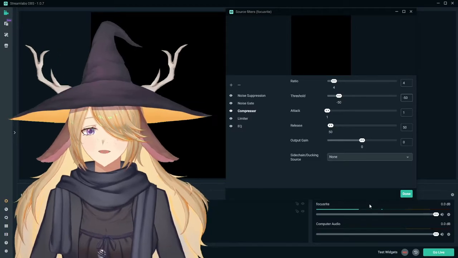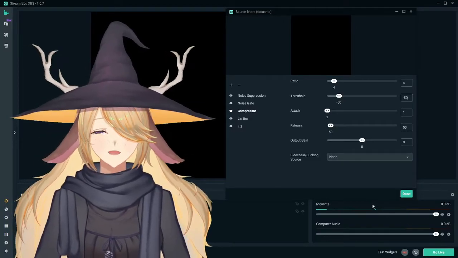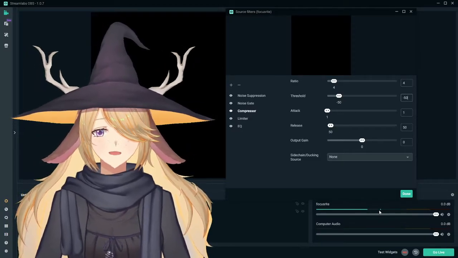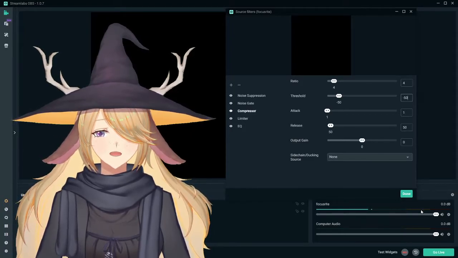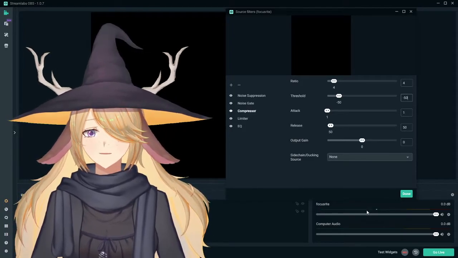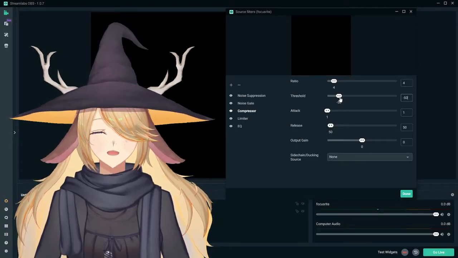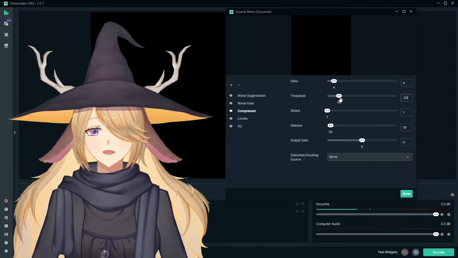I'm using a different version of OBS to record this, so these effects aren't going to come through on the video, but you can see immediately, wow, you were all the way over here, and now your audio is much quieter because it is kicking in the compression effect much earlier and with much quieter signals.